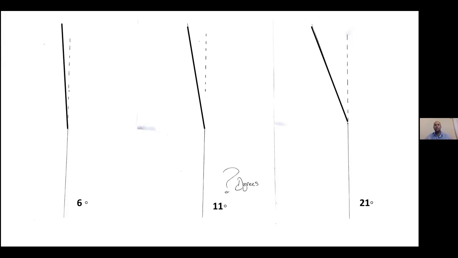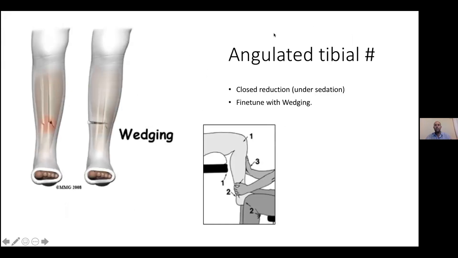If you have a patient with six or ten degrees of angulation, here's how to reduce a tibia. Get the patient to sit on the edge of the bed with something behind the upper leg so the lower leg can hang freely with gravity. Sit in front of the patient and give good manipulation — within reason, with morphine on board; it's not terribly painful, so morphine is usually enough. I put on a lower leg POP, manipulate it the way I want, hold it while the POP dries, then help the patient lie down and extend the POP up to the upper leg. For a tibial fracture, you must go above and below the joint — joint above, joint below.